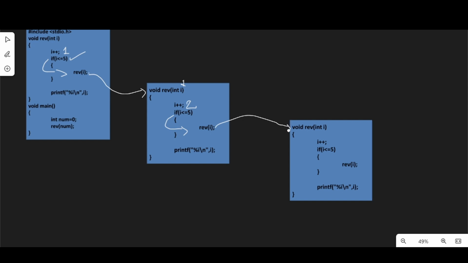You have to keep one thing in mind: this previous function's execution is not completed yet, because the control went directly from this line to the other method. So when the control comes back, then the remaining lines of this method will be executed. So here we sent 2 as the value of i, so it received 2, and i is incremented, so 2 will become 3. Again the condition is true, the control will go inside and again this function is called.